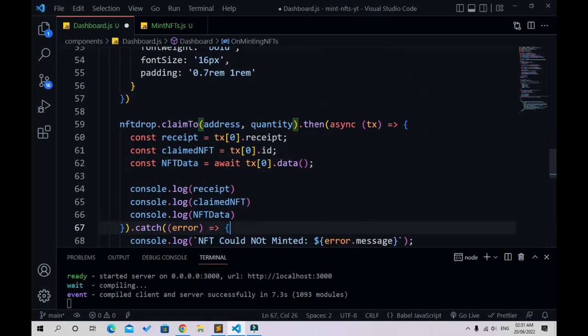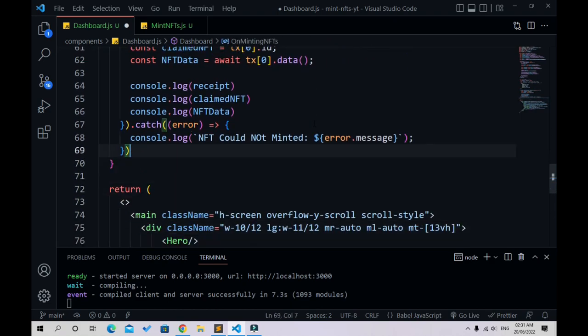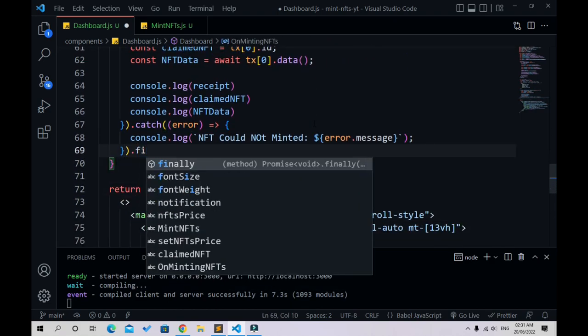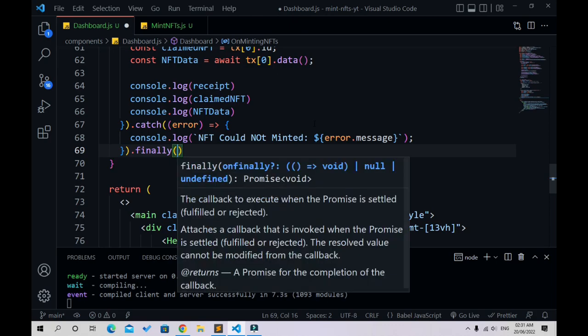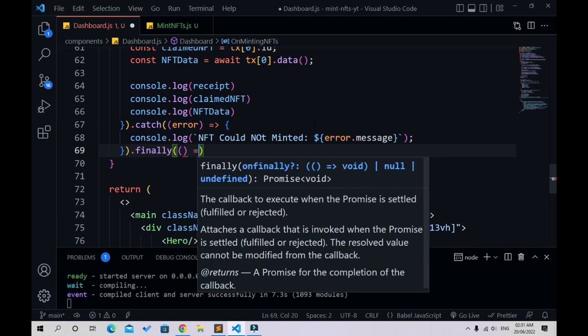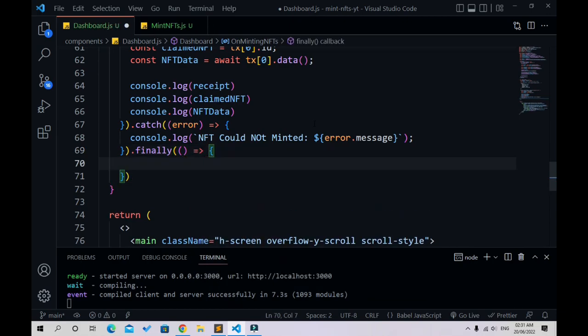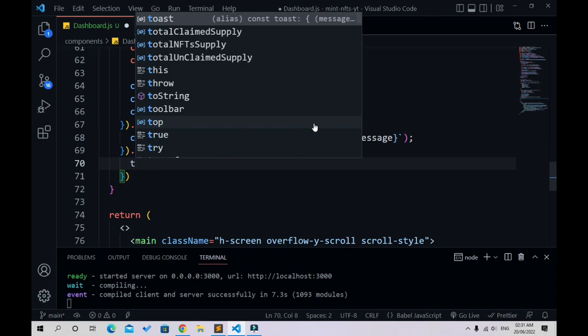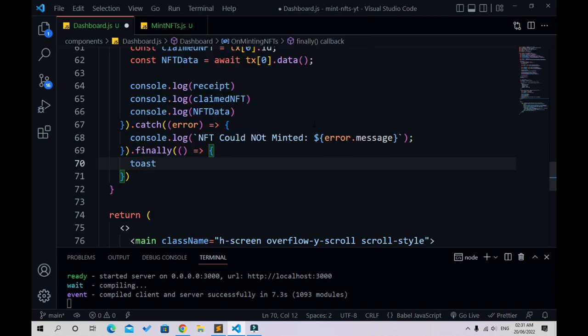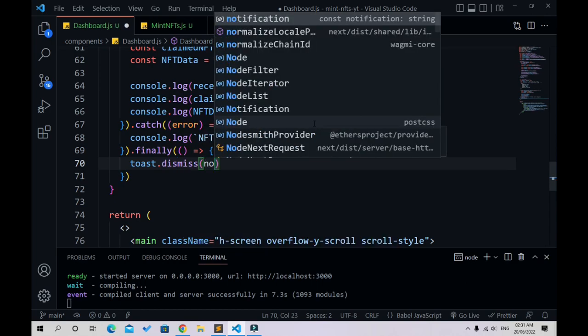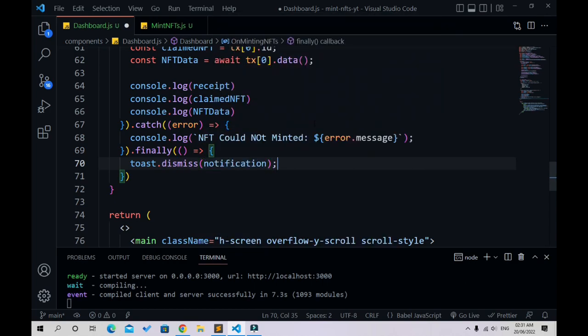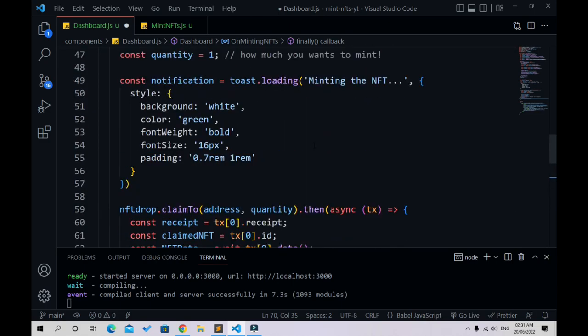And also make one more block there, which is finally, because I want to dismiss this notification when the NFT is minted. Okay, and in there just add toast dot dismiss and notification. That's good. Okay, cool.